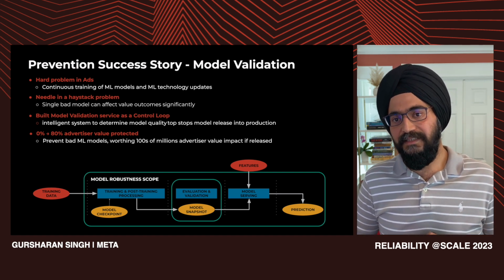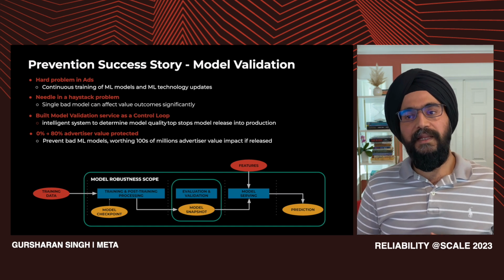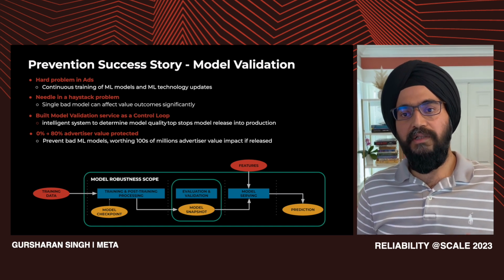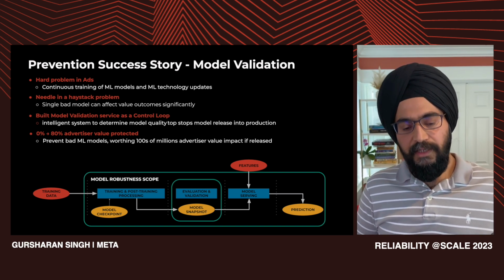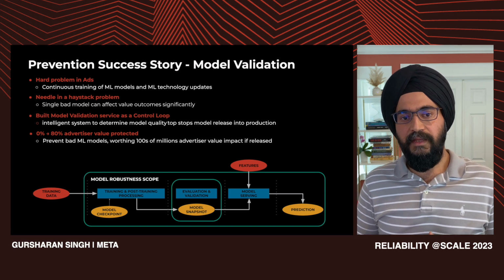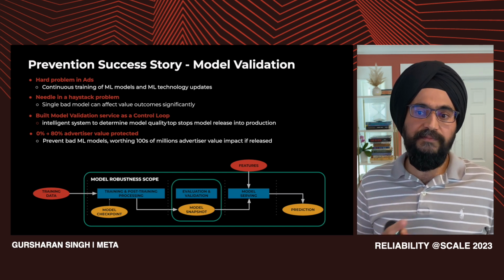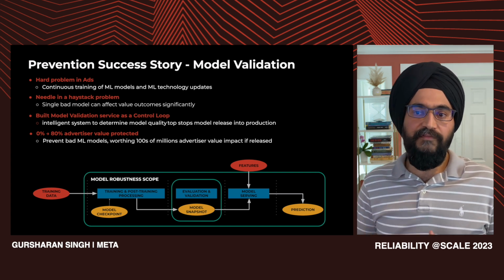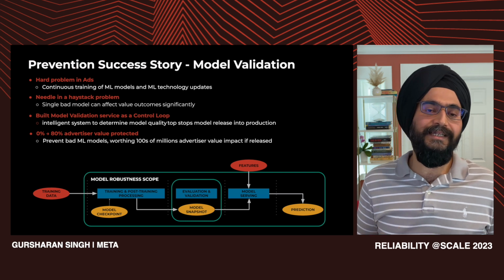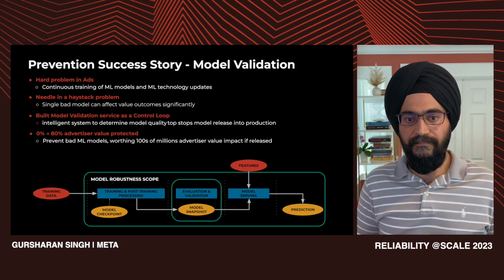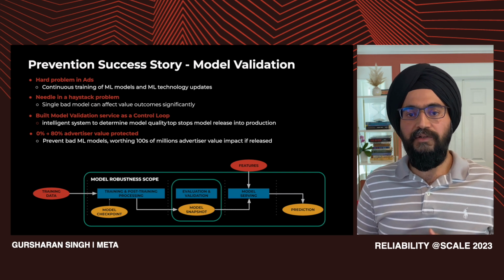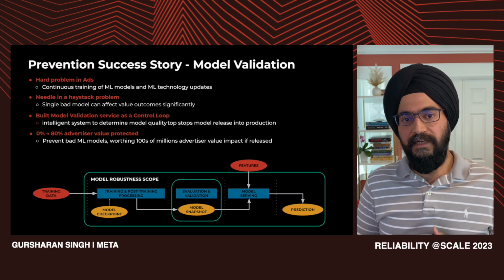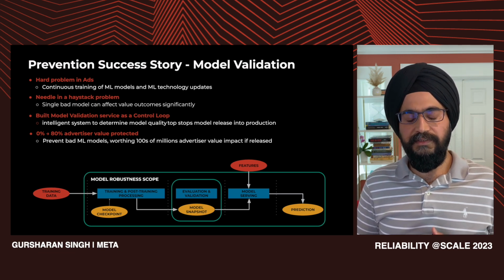To address this challenge, the team built a novel solution in an ML control loop that essentially monitors and evaluates prediction quality at all stages and acts swiftly to keep the model snapshots healthy. This actually helped us bend the curve of losses due to ML models being unhealthy from hundreds of millions of dollars to less than $10 million earlier this year. This is testament to the work that the team has essentially done together in order to address one of the largest challenges that we have seen in the last couple of years.